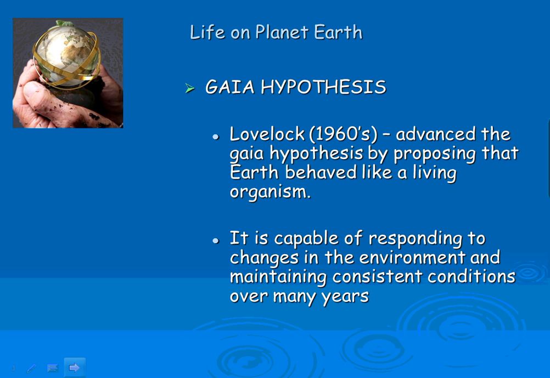So the Earth will try to maintain these consistent conditions for us over millions of years, but the problem is right now we are making changes that it cannot keep up with, and that's a big fear of what's going to happen to the world, and what happens when we run out of food, when we run out of the air that we need to breathe, and those things.